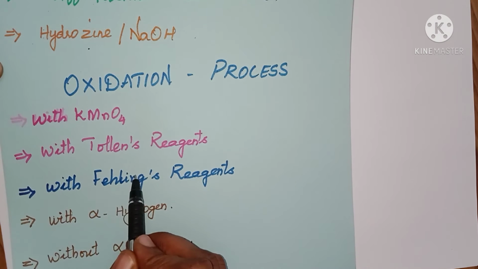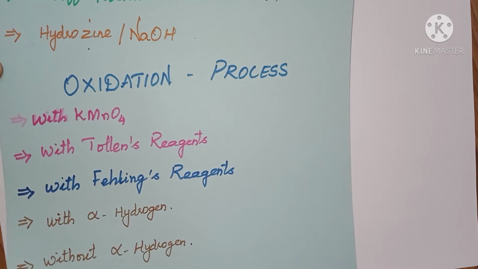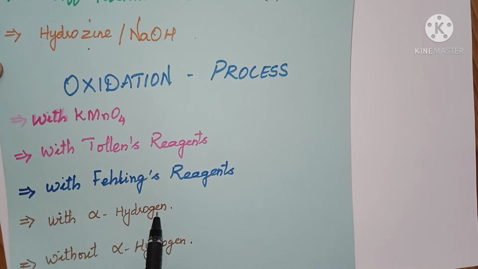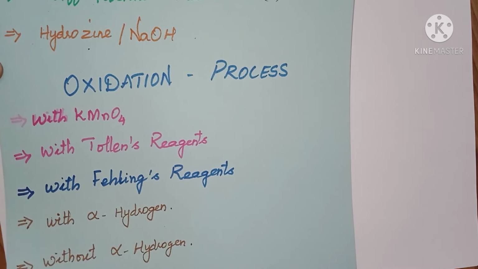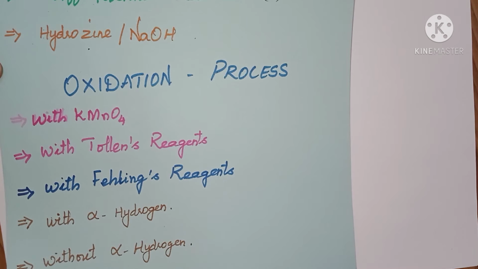These and all you will learn in the practical classes only. Then with the alpha hydrogen. I think I covered alpha hydrogen in the IUPAC naming video, no? In that, it is very clearly explained. No problem, here also I will explain what alpha hydrogen is. Then the reaction with alpha hydrogen or without alpha hydrogen, how it is reacting, that is the oxidation process. These are the 5 things we are going to check along with the naming reactions. It is interrelated. I will come to it while explaining.